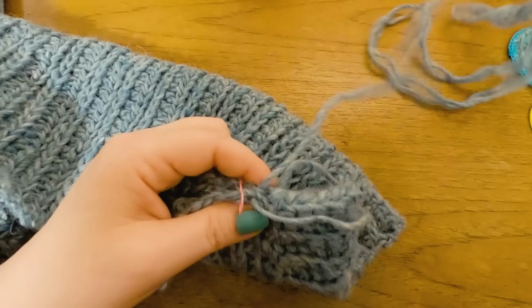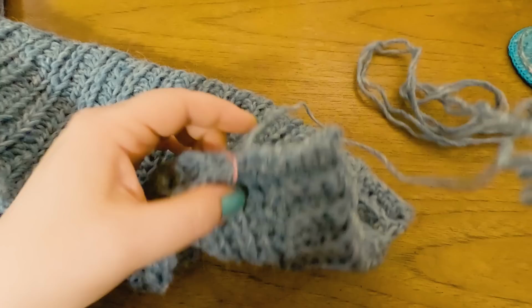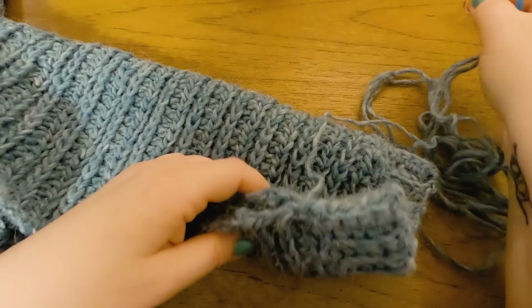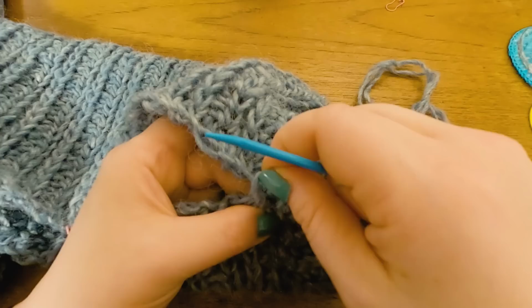Am I close enough? Are you seeing this? Maybe I should actually go... just do it like this. Okay, so now what I do to try and keep it consistent, this sewing together. And again, there are many techniques to do this, and this is just the way I do it. Maybe you have a better way of it, and that is fine. You can do it as you like.